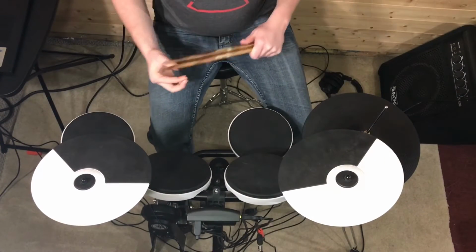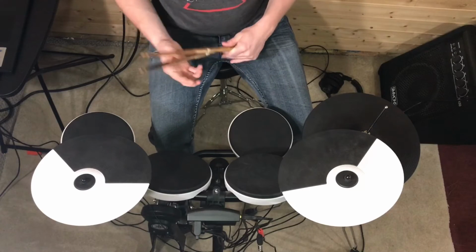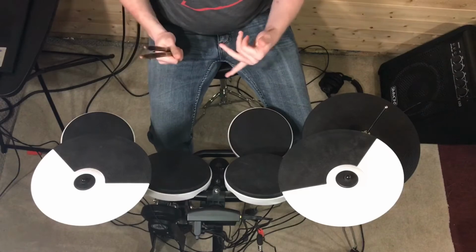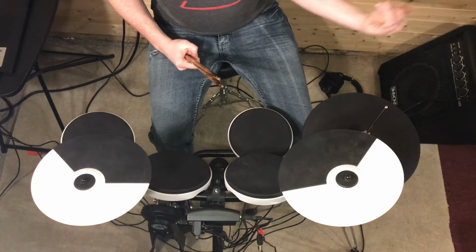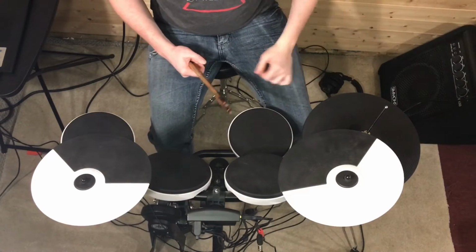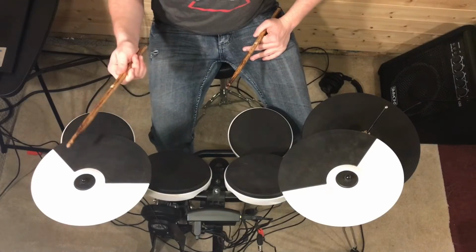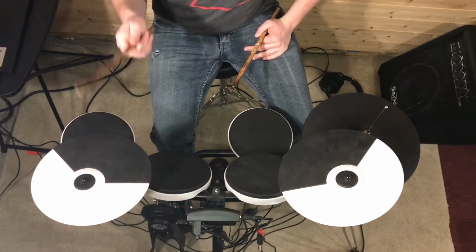So after that verse, we're going to go into the chorus. The chorus, we're going to keep that same kick and snare pattern, doing the one, the and of six, the next one, and the and of two. Snare drum's still falling on four, but now all we're doing is we're just playing the body of our ride cymbal.